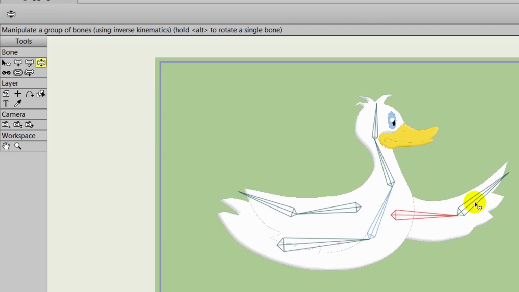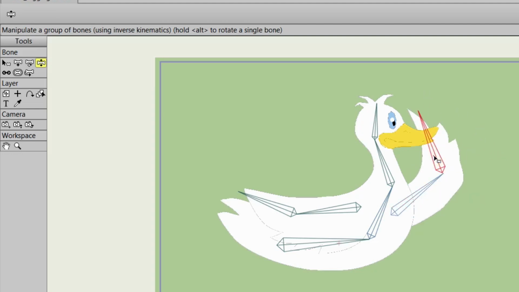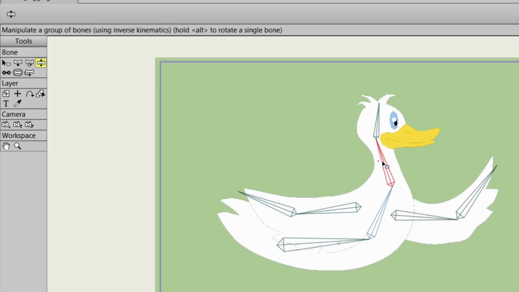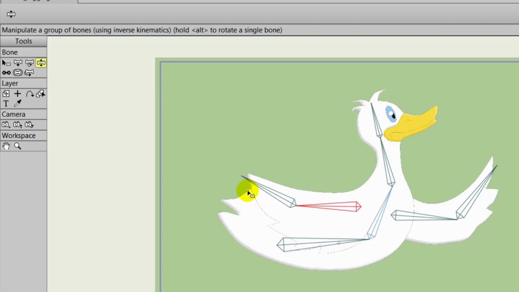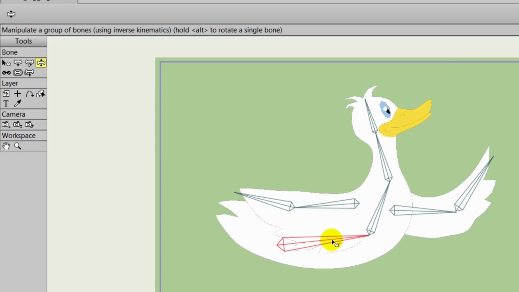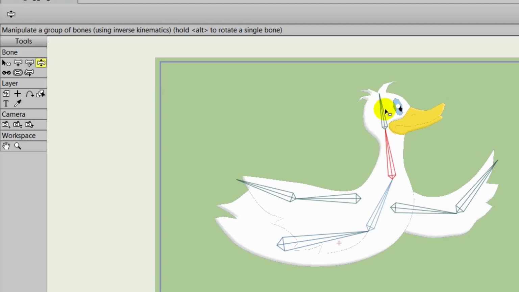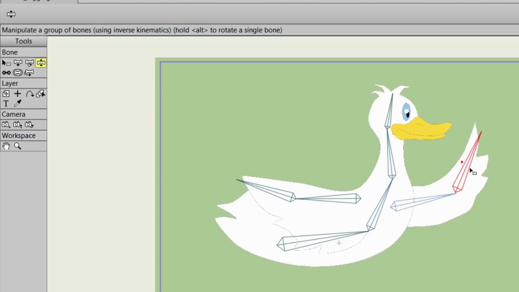Now, it's not going to be 100% perfect, because what you have going on here is still just one vector layer, and it could still have some issue, especially with that wing right here. You can see it's still attached to the body. You'd probably want to create a separate layer for that, and you'd have to move it pretty minimally in order for it to work. But as you can see, for the most part, things look a lot better than they did when we just had straight up bone strengths for a rig like this.